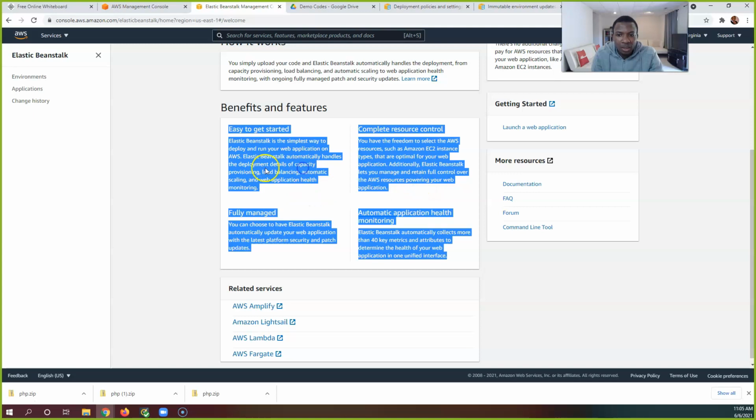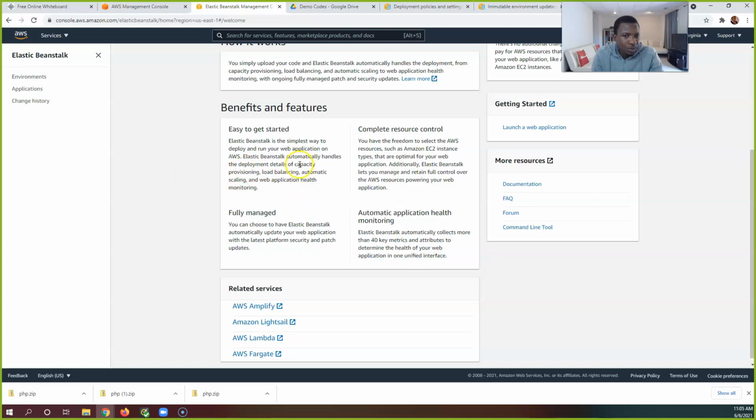Normally you would take care of capacity provisioning, right? You go and you do all that setup for auto scaling. Say, okay, auto scaling, give me 5 servers. I want 5 servers at all times, or 6 servers, and all that. You go and you configure a couple of things in there. If you guys have been following all of my videos, we did that before, right? And then you also do load balancing, and then you auto scale, and then you have your application health monitoring and all that. But as you can see here, Elastic Beanstalk will automatically handle the deployment of all of that for you. This is not to say that it doesn't give you the flexibility to make the changes to these resources as you like. It does give you that flexibility, right?